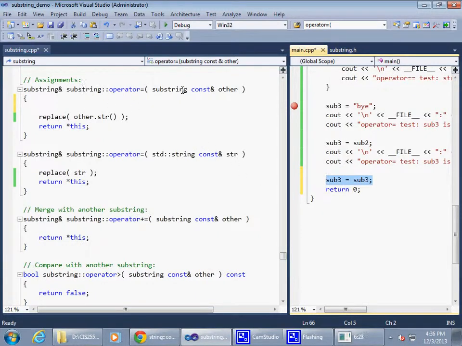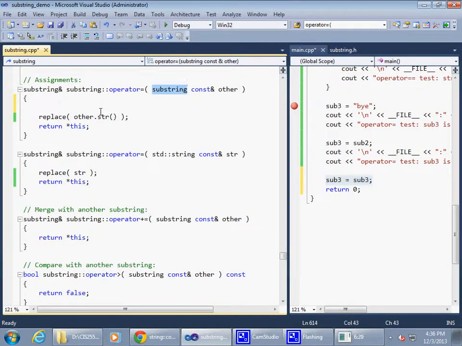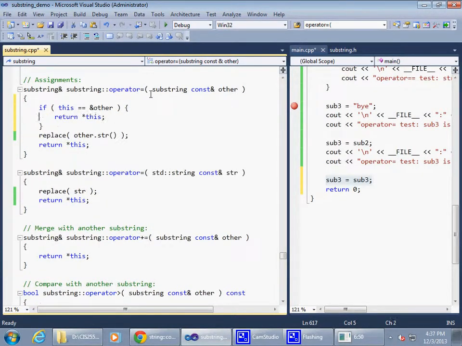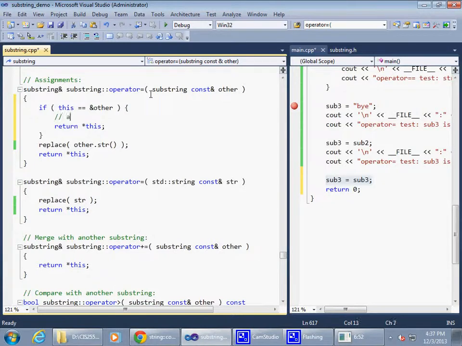So when one substring is assigned to another substring, we just say if me, which is pointer to this, equals the address of other, then don't do anything. Don't do anything and avoid self assignment.